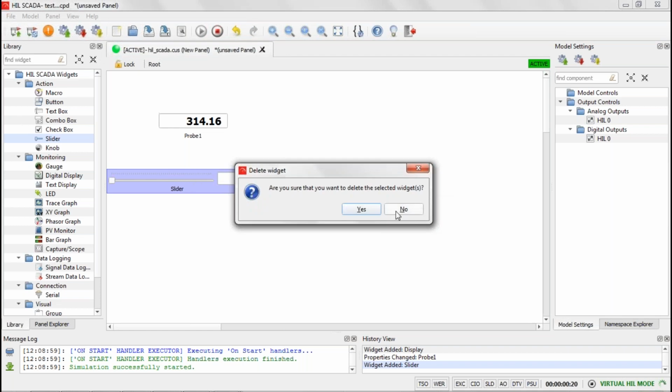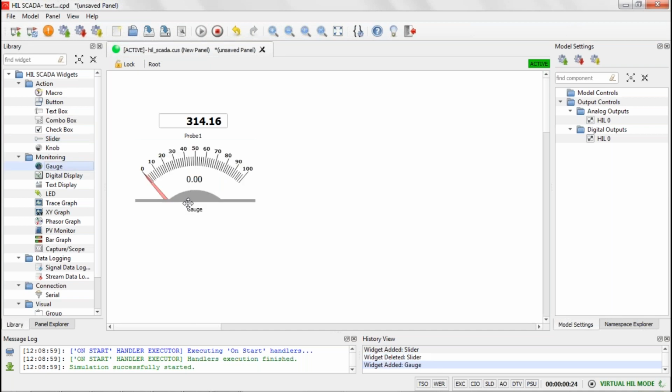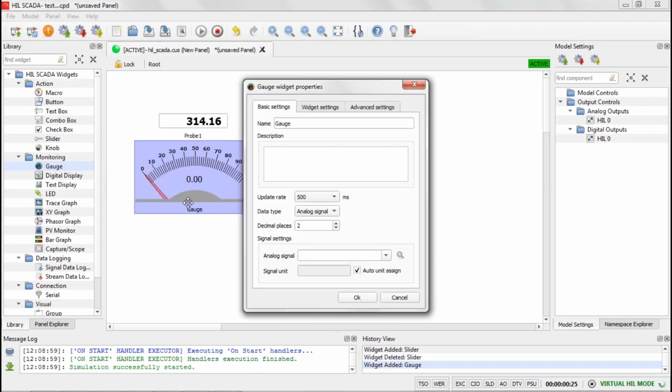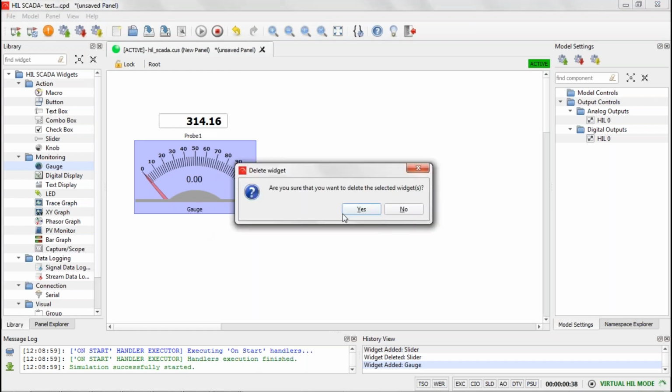Then you can use the gauge also. Gauge widget also you can use from here. This is gauge for output. If you want to see what input you are getting, and what the output is according to the input, how the output changes, you can select from here. Since I have not made the model for that, I cannot use this widget here. But you can use it if you are using some models, or you can open the example model and go through it and see how these panel widgets are made.